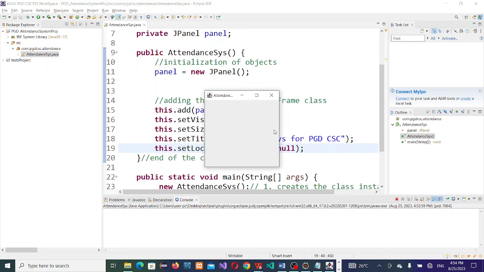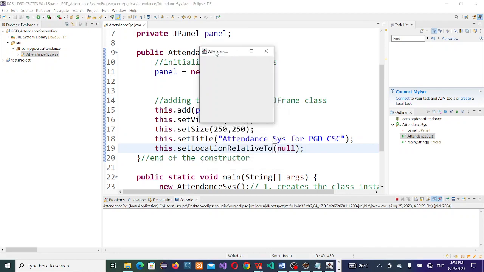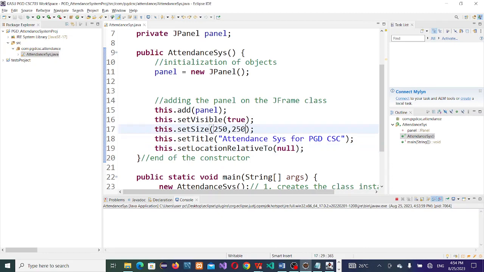But I want it to be larger. So I want to increase the number of rows and columns, let's say 500 by 500, based on pixels.